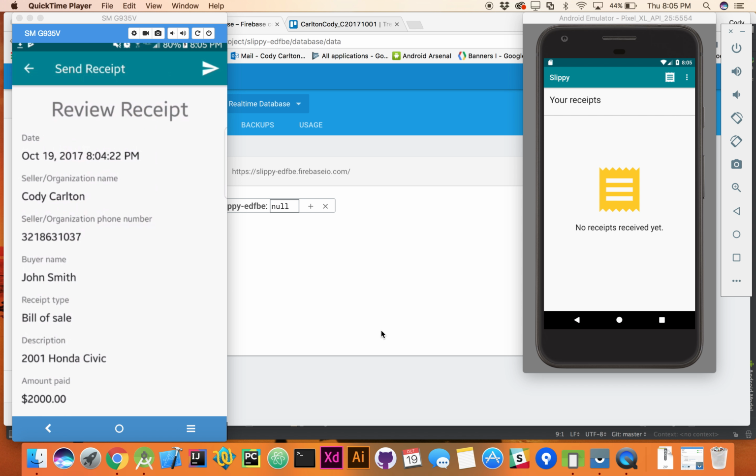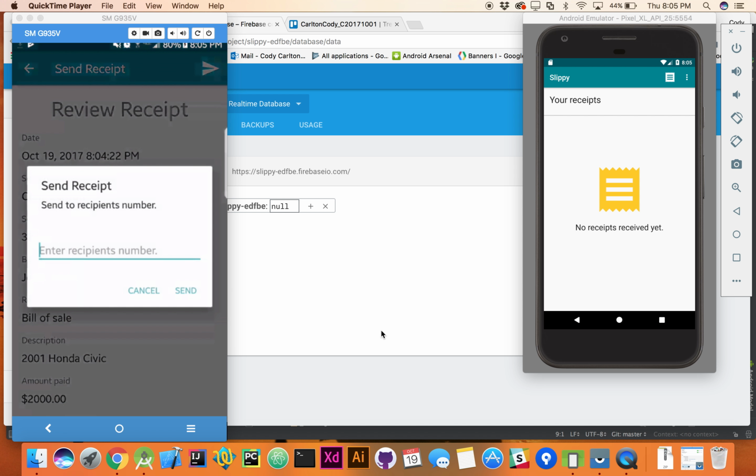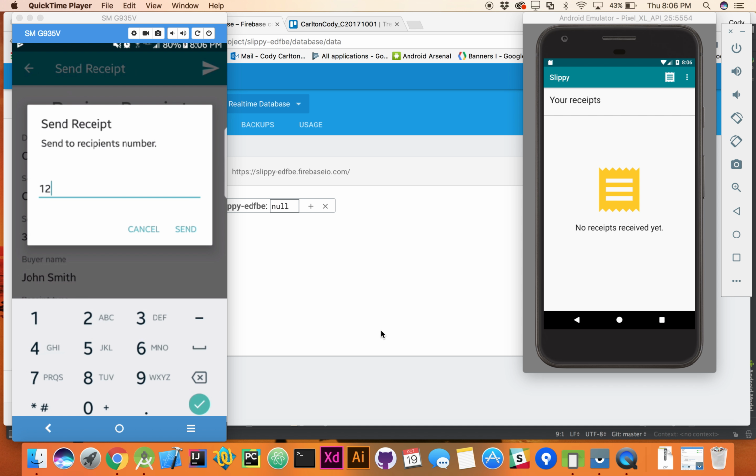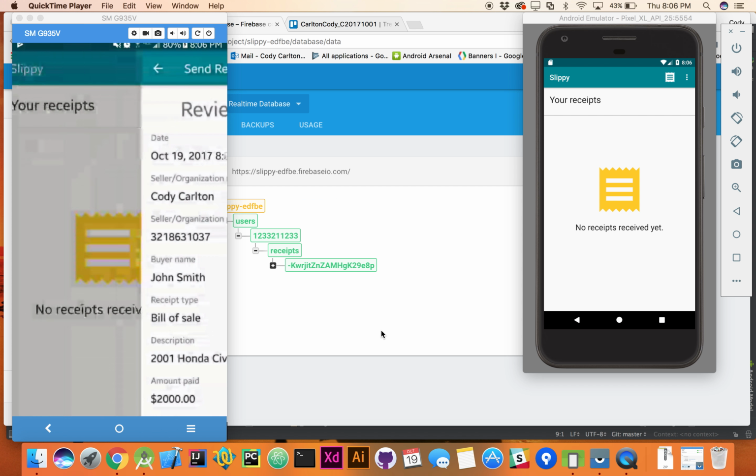And then now for the killer app feature is we can send it. We'll send it based on a recipient's phone number. So for the Android Studio emulator, we just have a test at gmail.com for the user. And then I entered in this very unique phone number here to send it.